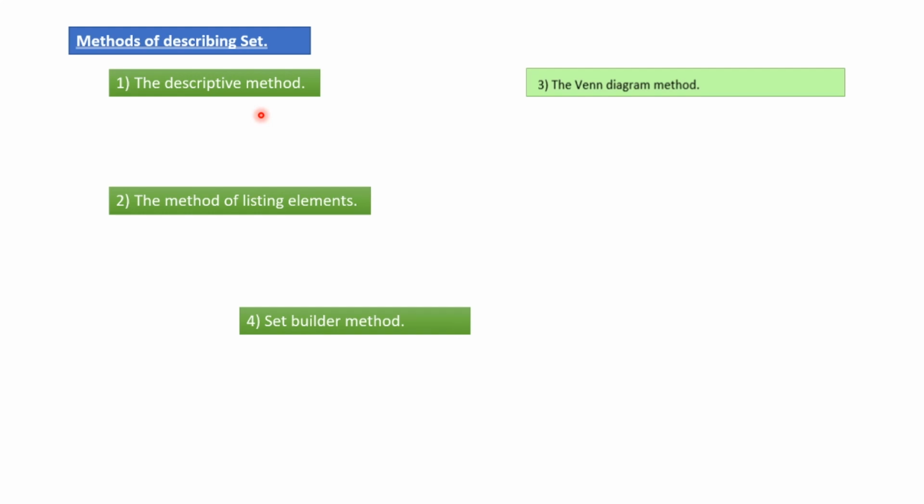So, the descriptive method. You can describe a set by using words, which is called the descriptive method. Odd numbers between 1 and 10.